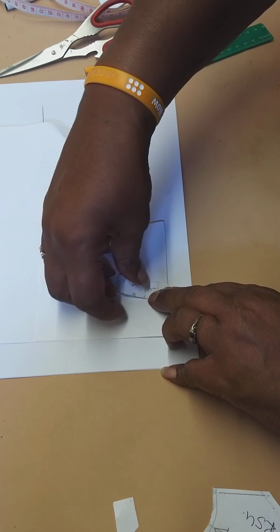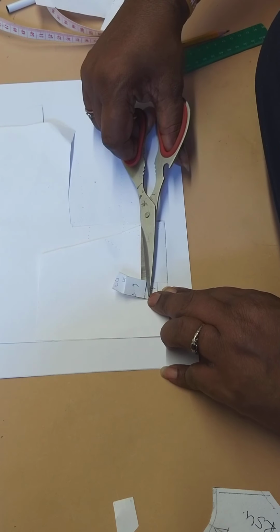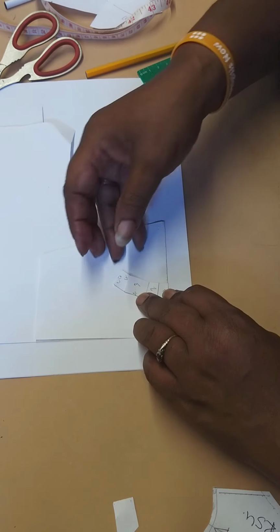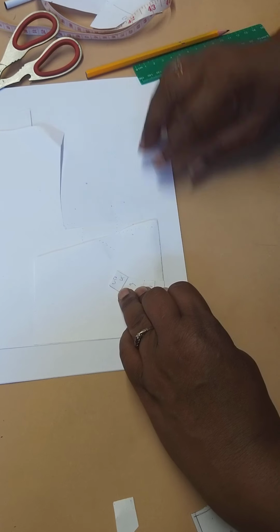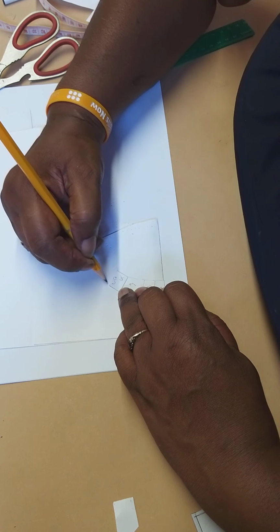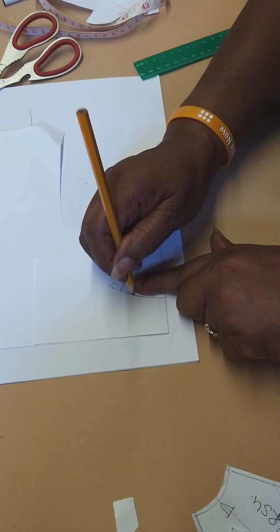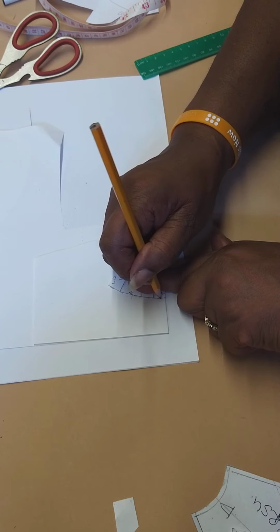So once I've folded, I overlap it to those points. Make sure you cut as near as you can to the edge, but not all the way through, so that it can close. I'm going to close it 1/8 of an inch or 1/4 along there, so that it gets tighter at that edge. Then once I've done that, I'm going to mark around the neck edge of that, down the bottom here, and I'm going to take it along there. Can you see that? So along the bottom area here, I'm going to put that little notch in, but we can check it after to make sure we got that right.